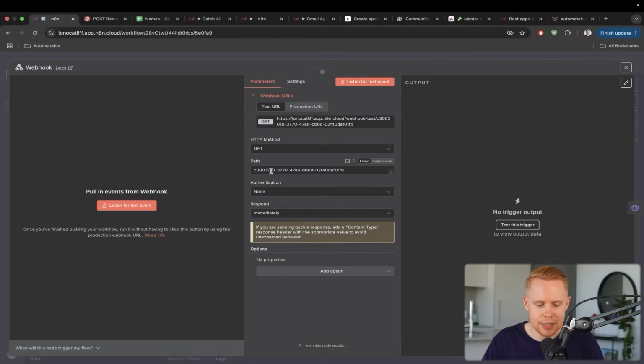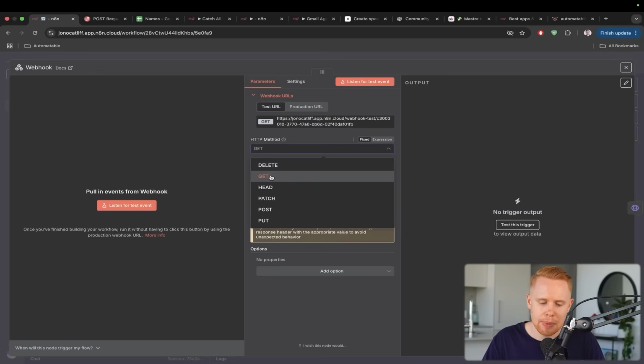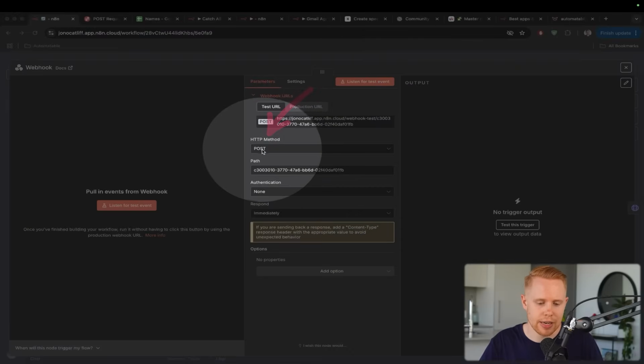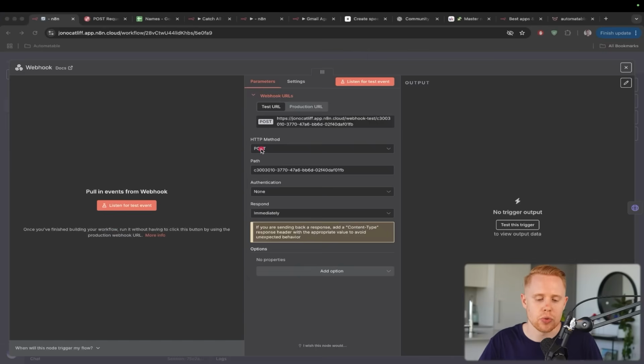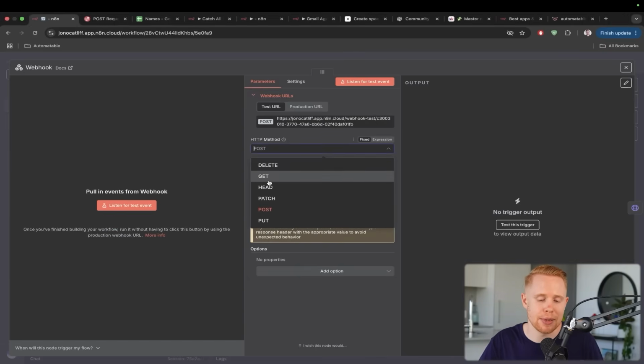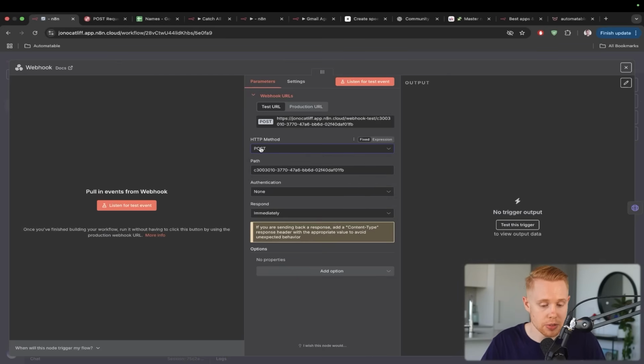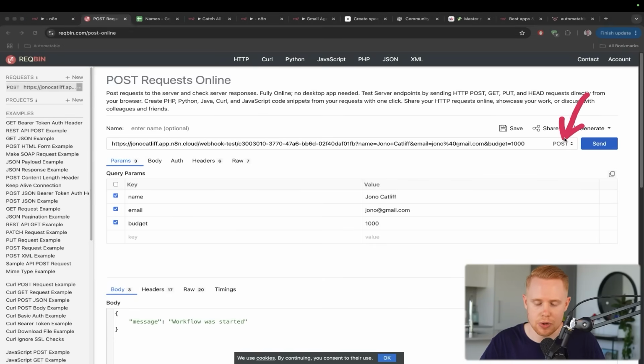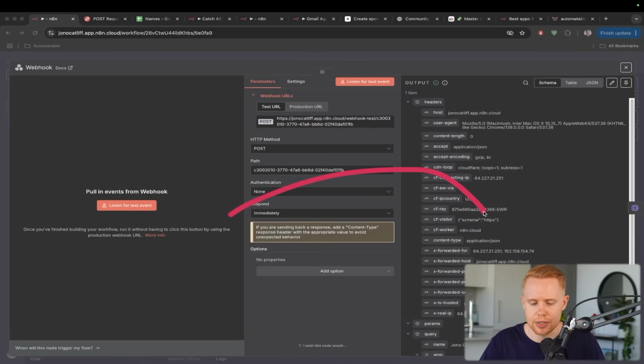And the reason why is because we have a different HTTP method here. By default, n8n is set to get. We need to put it to post. I would say anecdotally, just from my experience, 95 to 99% of the time, anytime we're dealing with data being sent over the internet, it's in the form of a post request. And so what happens is if you have this set to get, but it's sending post, it's never going to arrive. So you have to match this up. So I would just most of the time, almost always, change this to post. So we can go ahead and test this again, send it off as a post request, which is shown here, but by default it's just post for most things. Now the data is coming in on the right hand side and we have access to it.